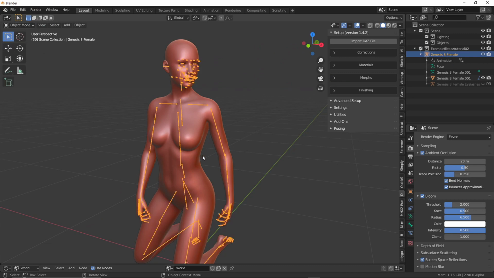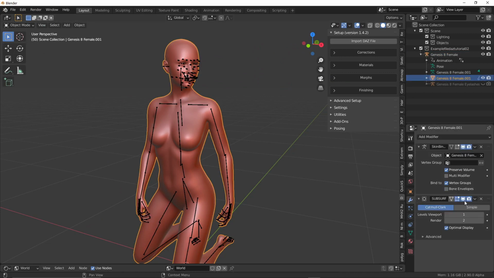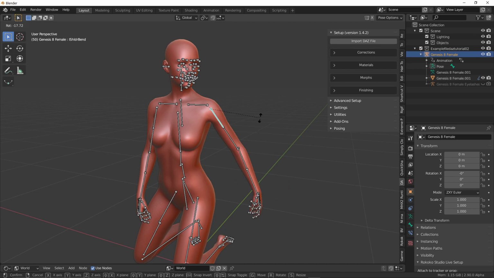Oh, and I should also mention, the model comes imported with a subdivision modifier applied to it, so if your computer is lagging slightly when you pose it or try to move, scale, or rotate the model altogether, just unhook the modifier while you perform those specific actions.